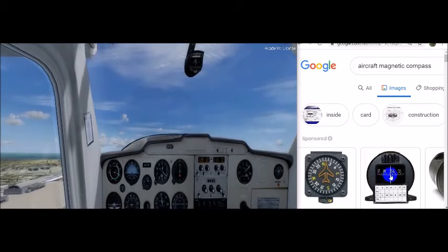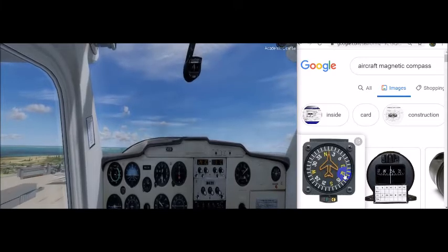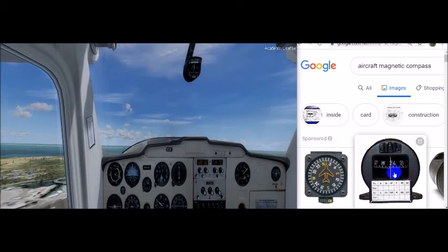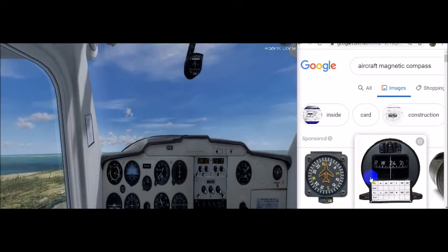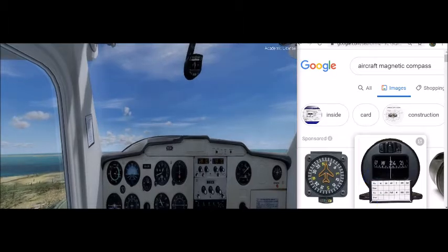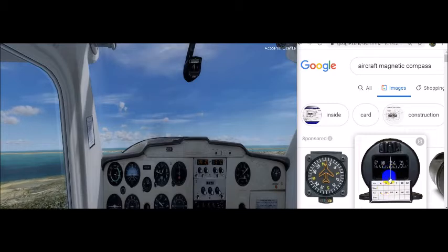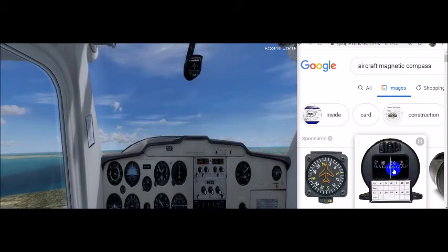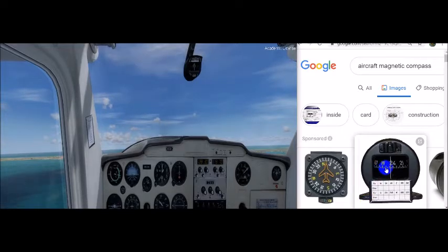All the cardinal directions are in here: 360, 060, 090 or east, 120, 150, 180 south — just add a zero to these numbers as you look at them — so 210, 240, 270, 300. We basically add a zero to find our compass heading. We have long and short lines, or graduation marks, between the letters and numbers. Each long line represents 10 degrees — so 240, 250, 260, 270, 280, 290, 300 — and the short lines represent five-degree marks.